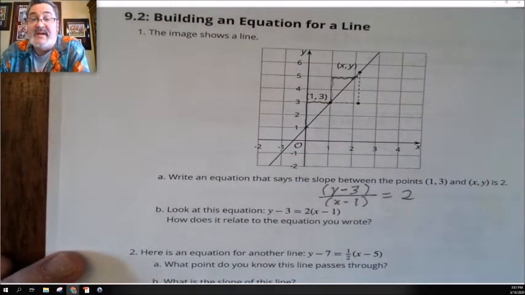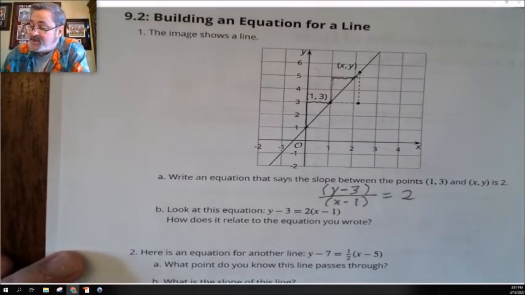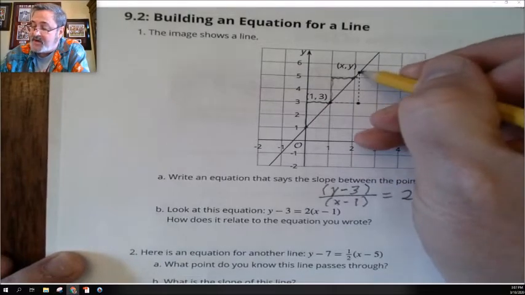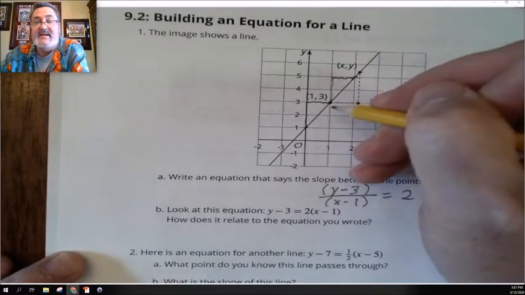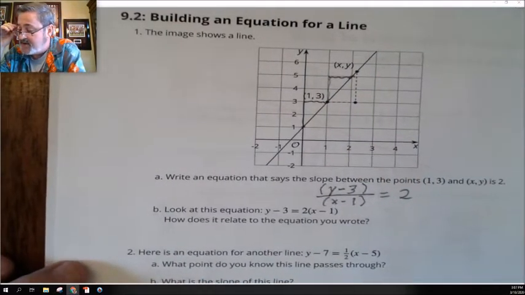It's just our x, y is not on one of those points that we like to use so much in determining that. But it should also be a slope of 2 from there to there because it's on the line. So it would always have to be the same slope anywhere on that line.